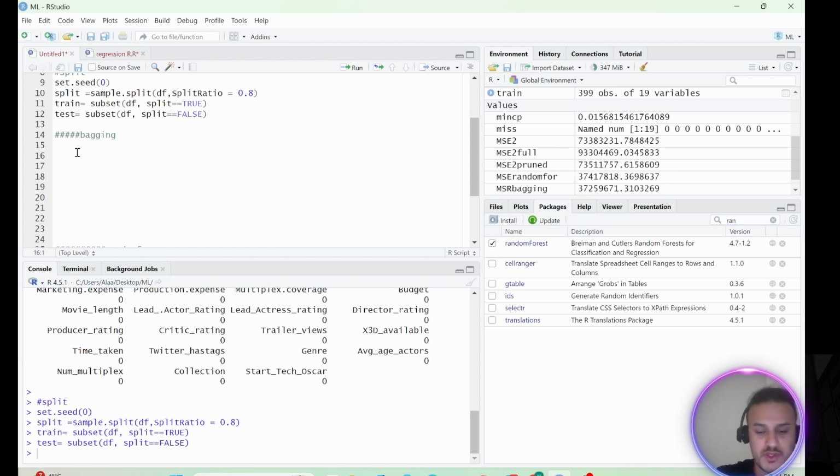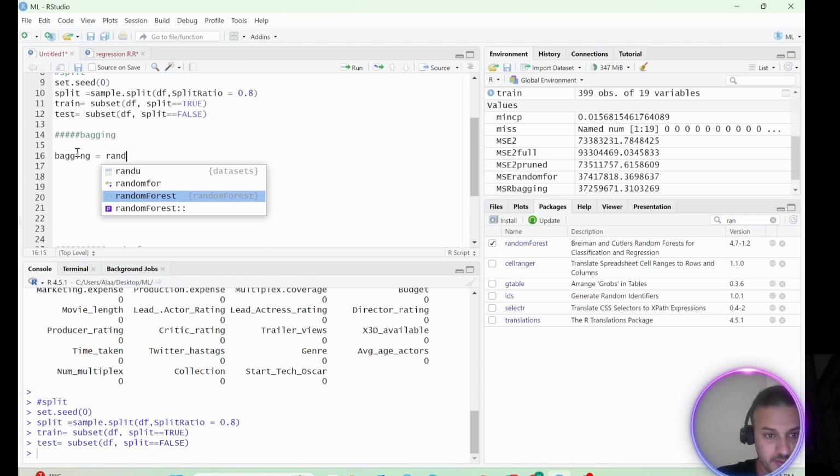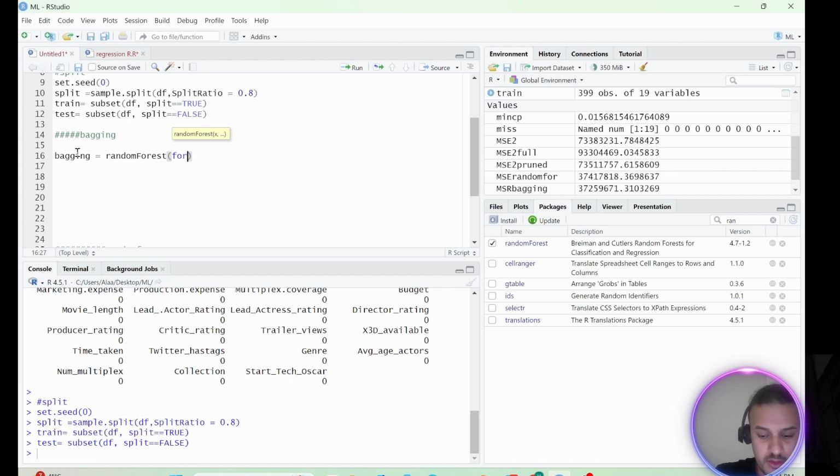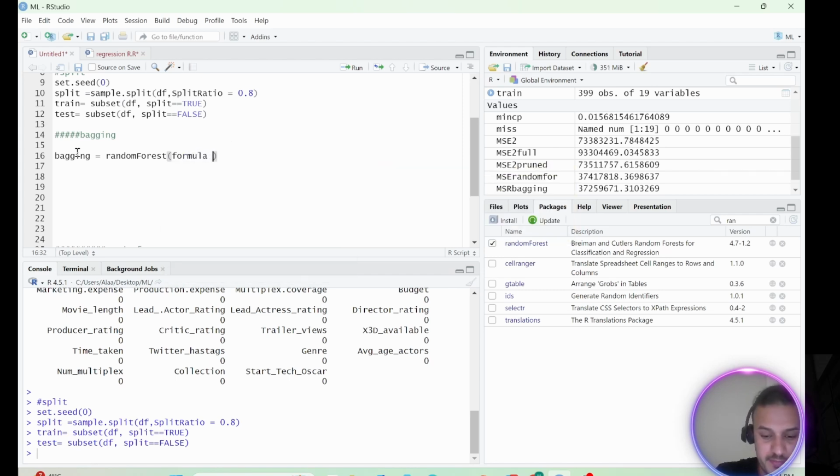So first, we fit the model. I'm going to name it bagging, equal to the random forest function, and formula equal to collection.